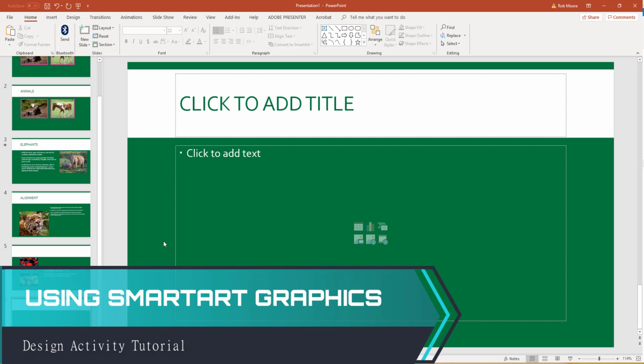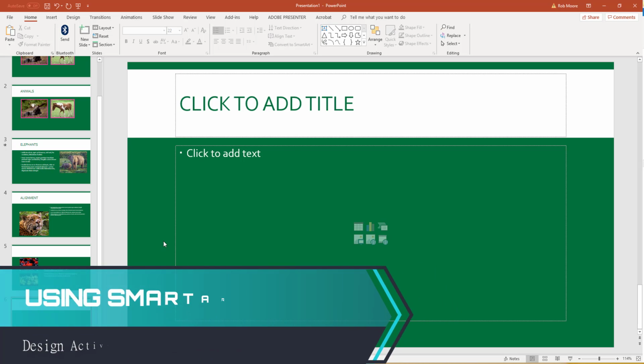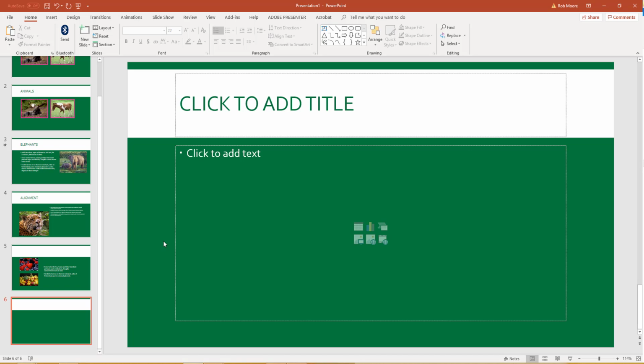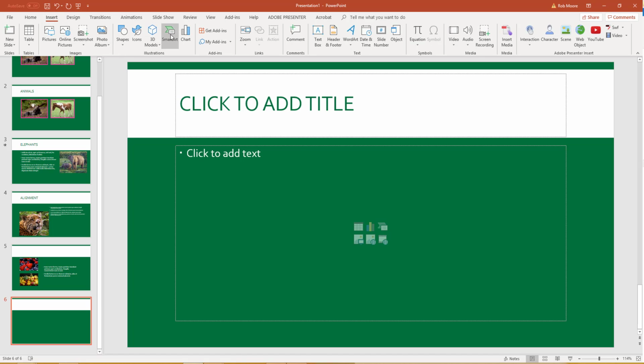As we've talked about alignment and proximity, it's helpful to have our text and our images aligned in such a way that it makes it easy and clear for the learner to understand what information we're trying to communicate. One of the tools that I make use of all the time, and one of my favorite tools in PowerPoint, is what's called SmartArt. So you can access a SmartArt by either using the title and content layout and selecting the SmartArt, or you can go under your Insert and click on SmartArt.